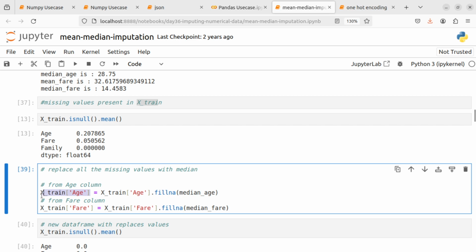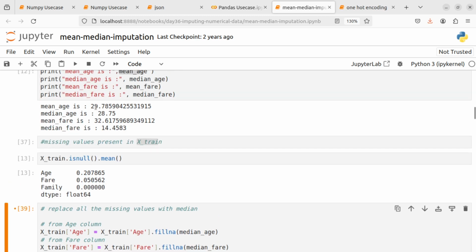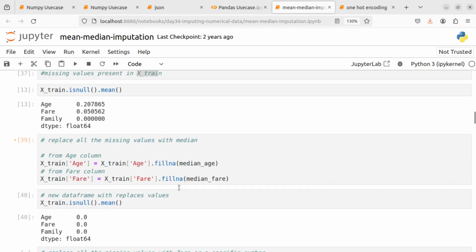If you want, you can create a new variable like age_new or any name you want, but for now I'm just keeping it the same as the earlier column name. So if I run this, our age will be replaced with median_age. All the missing values will be replaced with this value, and the same for fare, which will be replaced with this 14 value.